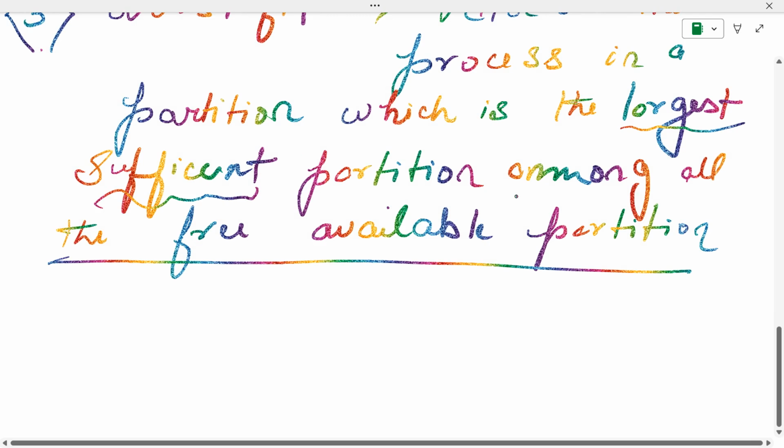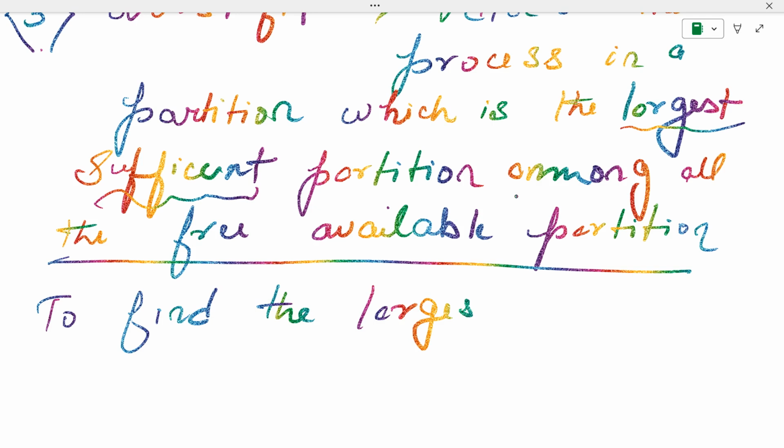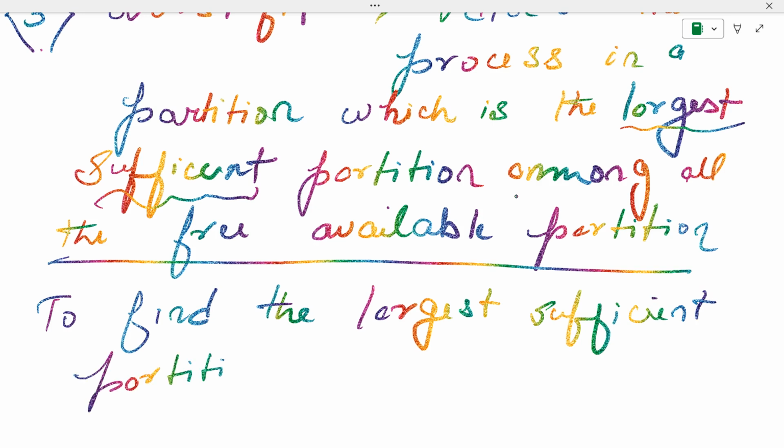Again, for finding the worst fit partition, we need to scan all the free partitions in the memory.